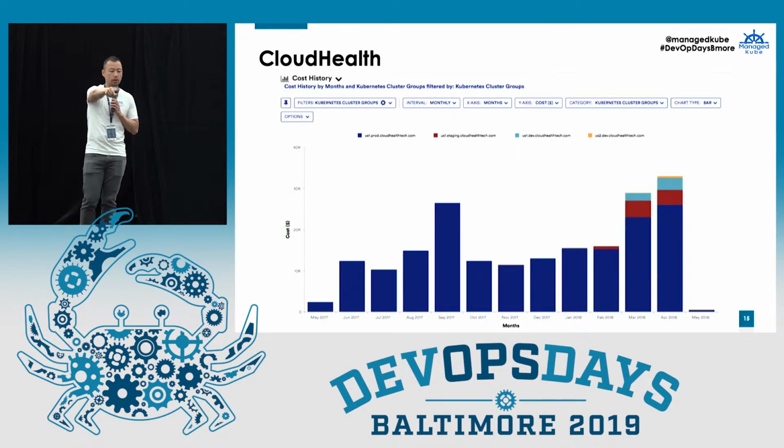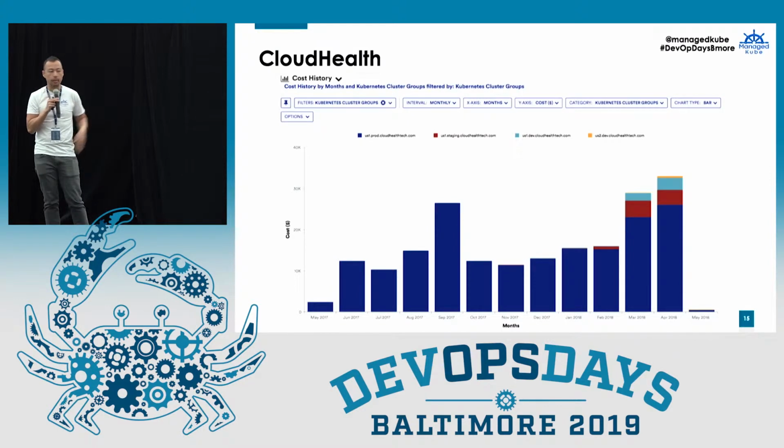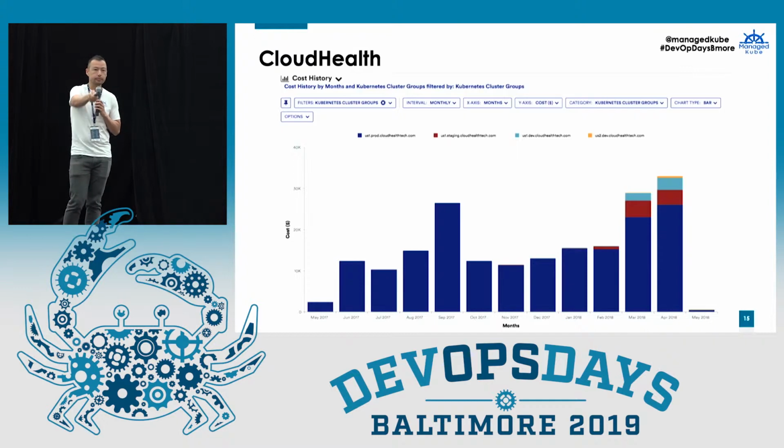Let's go over some of the commercial tools first, briefly. There's a tool called CloudHealth. It has an agent that lives in your cluster. It talks to your Kubernetes API, gets the pod information, and calculates the CPU and memory usage so that it'll get the pod cost, bubble that up into namespace costs, and ultimately bubble that up into cluster costs. And if you have multiple clusters, you can bubble all that up across multiple clusters, and then you can slice and dice it from there.